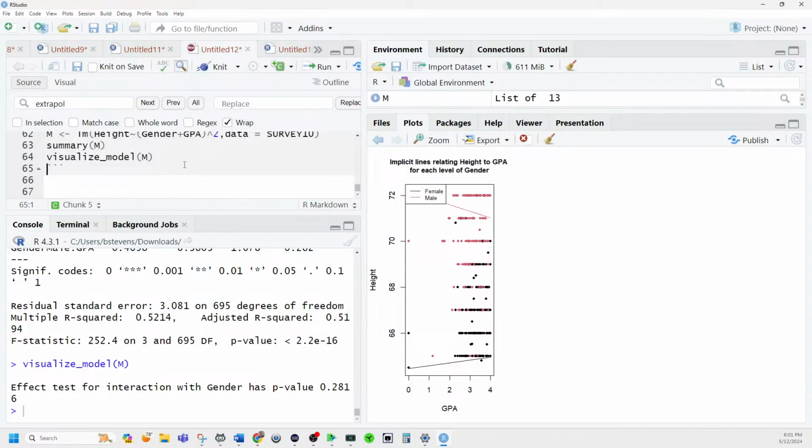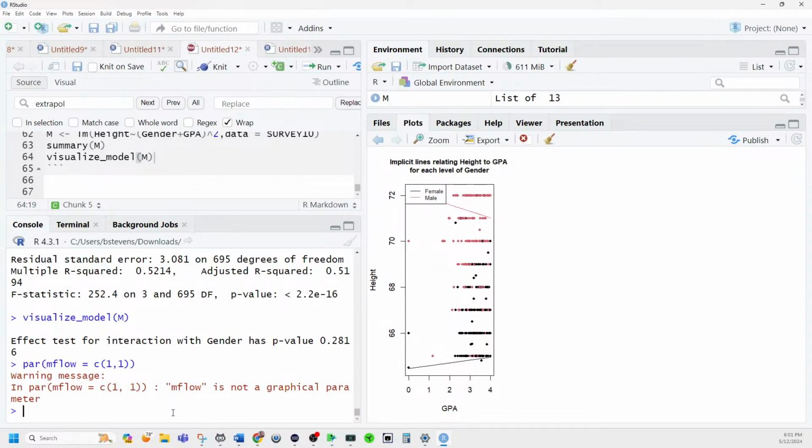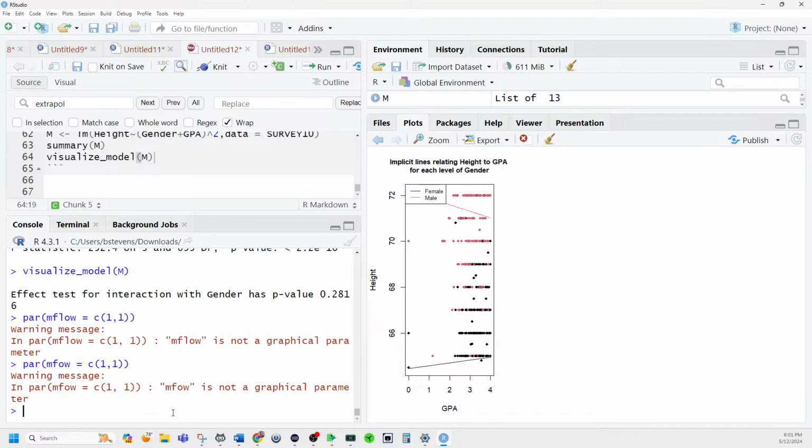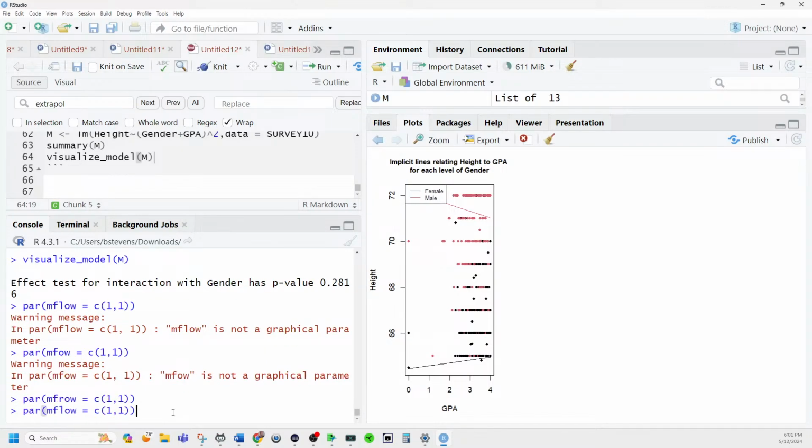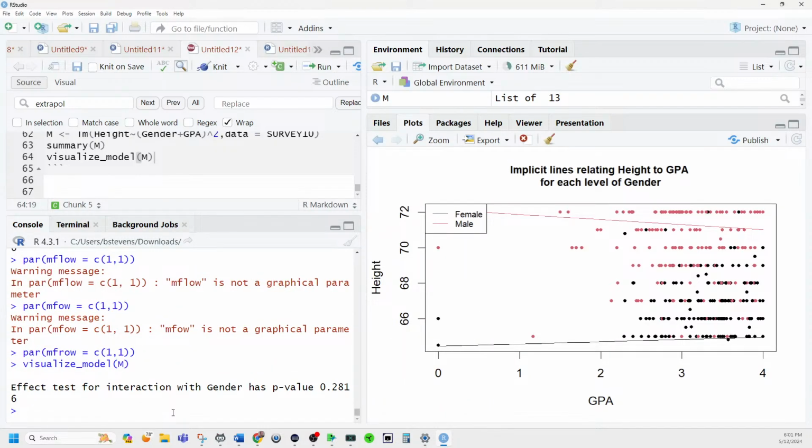And there it is. Oh, I always forget this one. Oh, it's par and mfrow. Parameters, mfrow. I remember this off the top of my head. No! What is the thing? Someone tell me in the chat. Just forget this. mfrow. What? Did I do it? Oh my gosh. I don't know what it stands for, rows maybe. But I got it fixed. It's the parameters of the plot window, and you fix it by making it a 1 by 1.